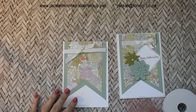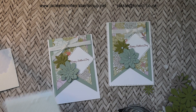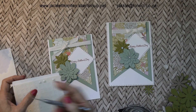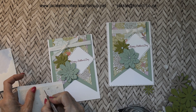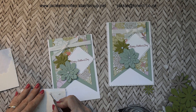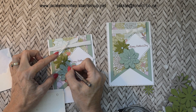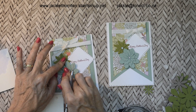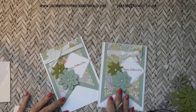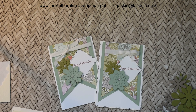There we have that part. Now the second piece we need is the little square that goes on top, which we are going to embellish. This time I'm going to use pearls — just pop a pearl in the centre. Now in your kits you will get the dimensionals to go on these flowers, so you'll find them in your kits. We've just popped a couple of pearls on. See the difference you can make just with the two cards — very simple to put together.